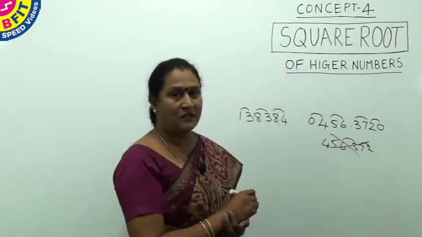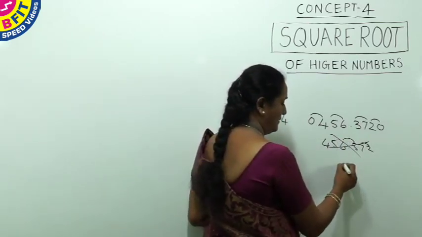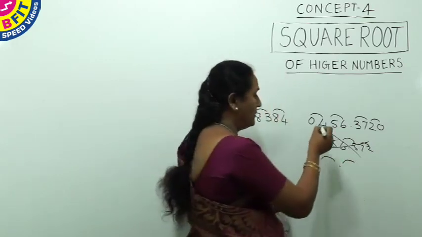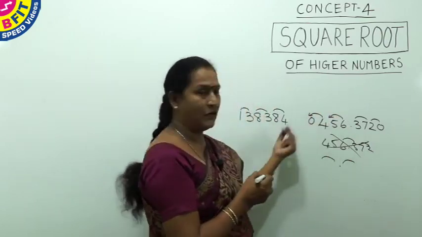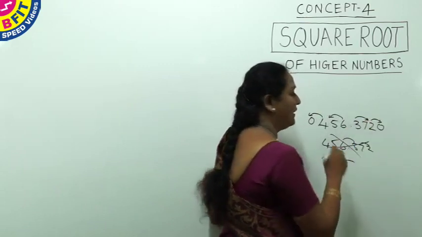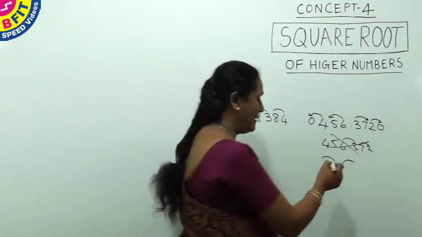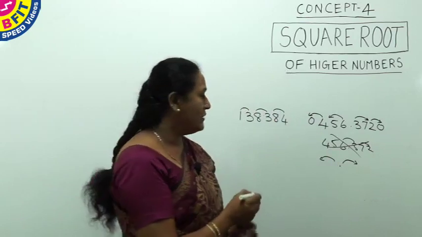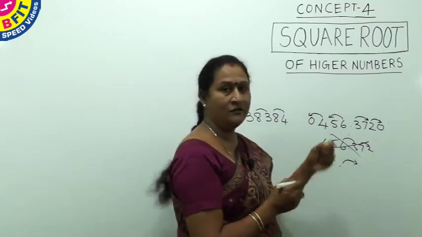You can remember the grouping like a bindi or a tilak and eyebrows. The pairing should be in this pattern: from right to left for the integer part, and for the decimal part from left to right. So you can remember it like a tilak or a bindi and two eyebrows. The grouping should be done in this pattern. If you have a decimal number, don't involve the decimal in the grouping.